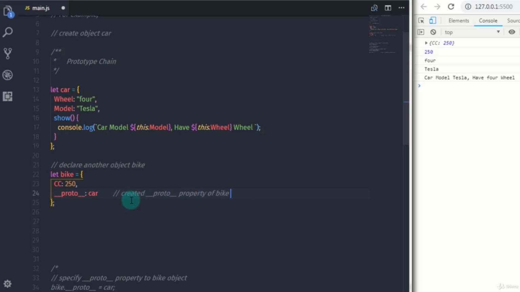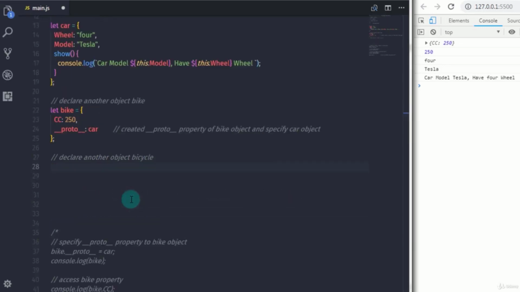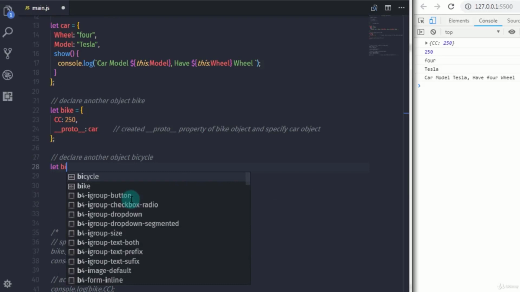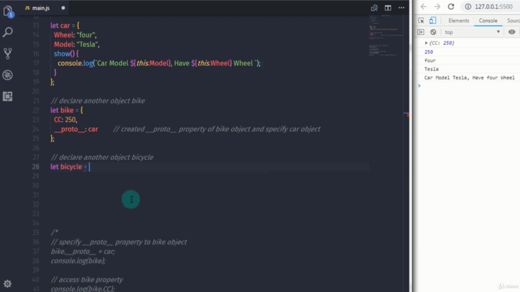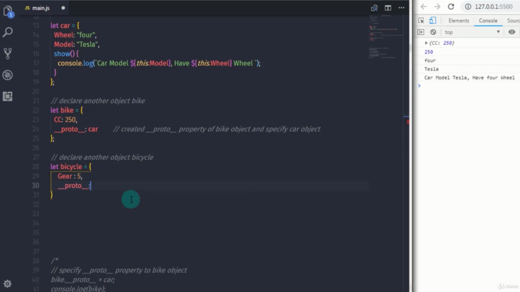After that, I will create a bicycle object here and say let bicycle, and in the curly braces I will specify one property, gear 5. Now here we specify the bicycle prototype property. I will say proto bike, right?